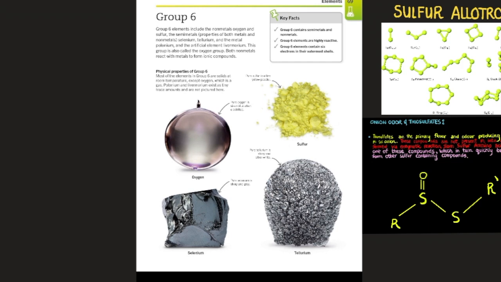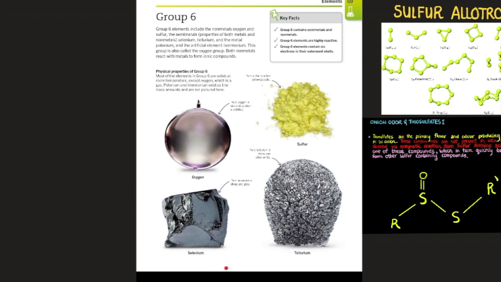So just like with boron and how we went over its fellow elements, we're going to go over the fellow elements of oxygen, which are sulfur, selenium, and tellurium. So we previously talked about the element oxygen. Oxygen is presented here. It says in the description that pure oxygen is silver blue when electrified. Pure sulfur is a fine yellow powder, but when you burn it, it produces a nice blue color.